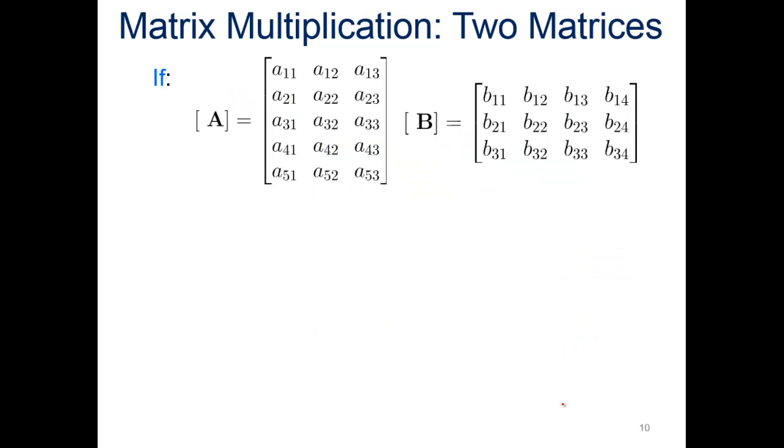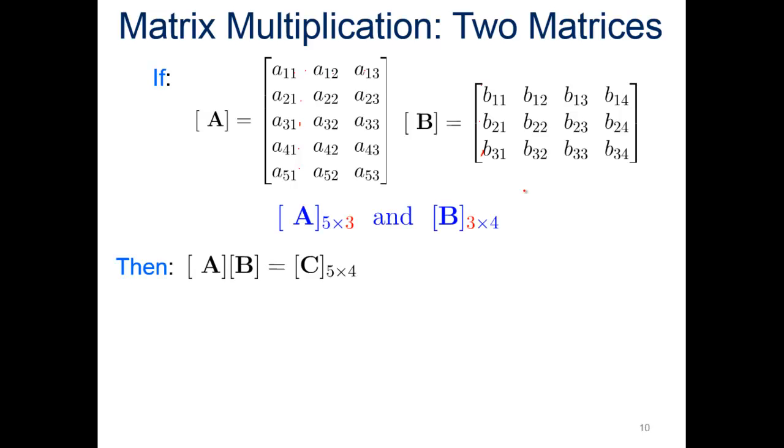So here A is, we're going to count rows first. So you see 1, 2, 3, 4, 5. It's 5 by 1, 2, 3, so 5 by 3 columns. And B has 1, 2, 3 rows. All right, looks good. So we should be able to multiply those. So those 3 match. And we can get C. And C is going to be a 5 by 4 matrix. We multiply A and B together.